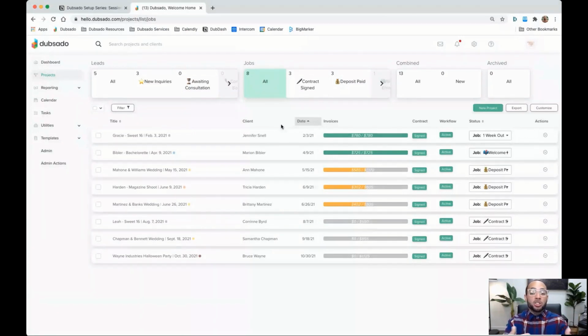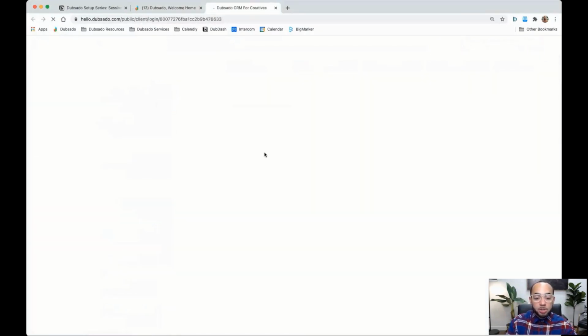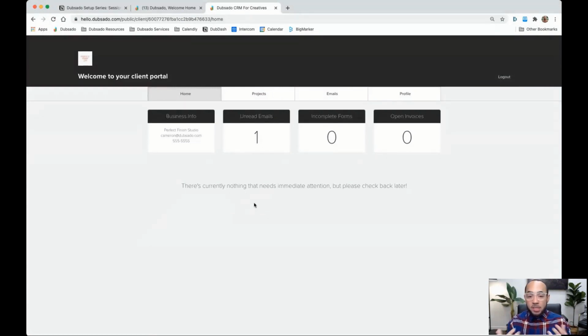But just to give you an understanding of what's possible, I'm going to click into one of the clients here. And right down here is where you can turn on or off their portal. But I'm just going to log in to this portal here really quickly, just so you can see. And we're going to log in here. Now, with this here, I don't have this customized, but you can customize the look of your portal underneath the settings. So in the settings where we were at earlier, you can put a banner in here, you can customize the colors, but the main reason that I wanted to jump in here is just to show you basically what's going on.